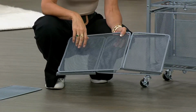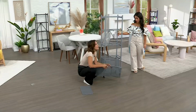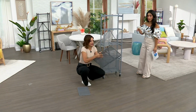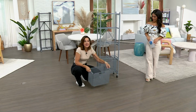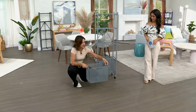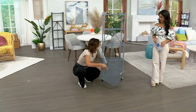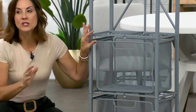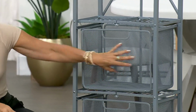If you order online at a home store to deliver, they're like, oh, we can deliver and assemble. That's another extra charge. Some people will pay it because they don't want to deal with the issues. But guess what? I can do this. This is the floor. The floor goes right inside there. And that gives it all of the stability that you need to be able to load it full. And like I said, we talk a lot about the pantry, so it's really gonna be great for all of your produce because we do have that mesh.